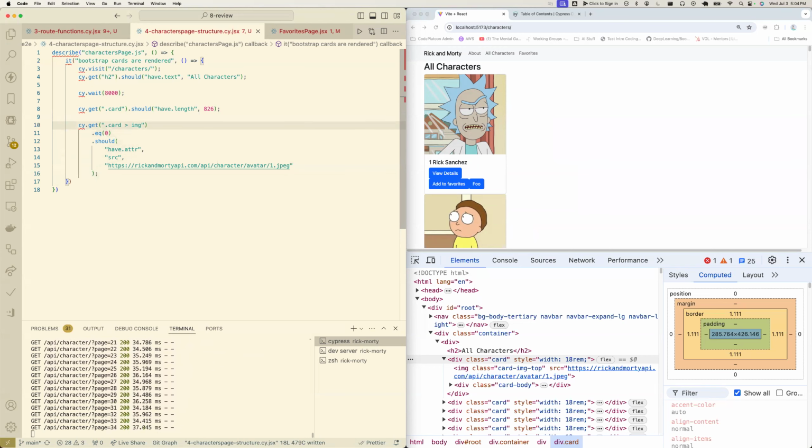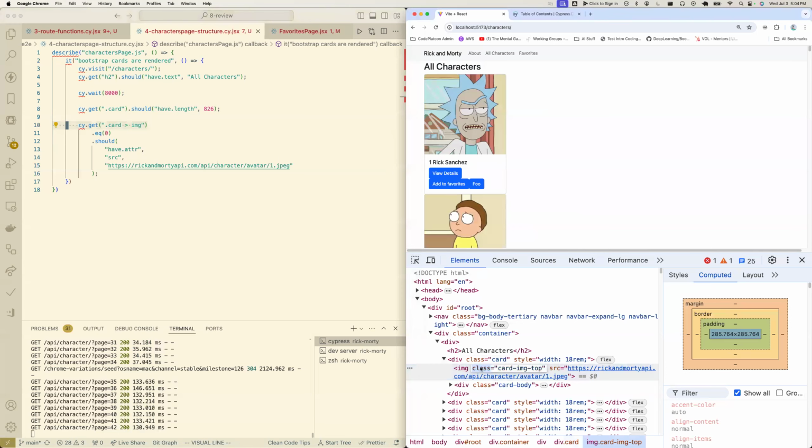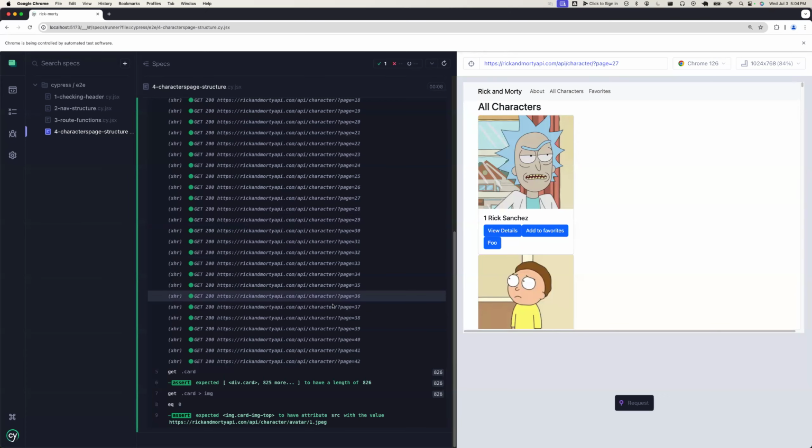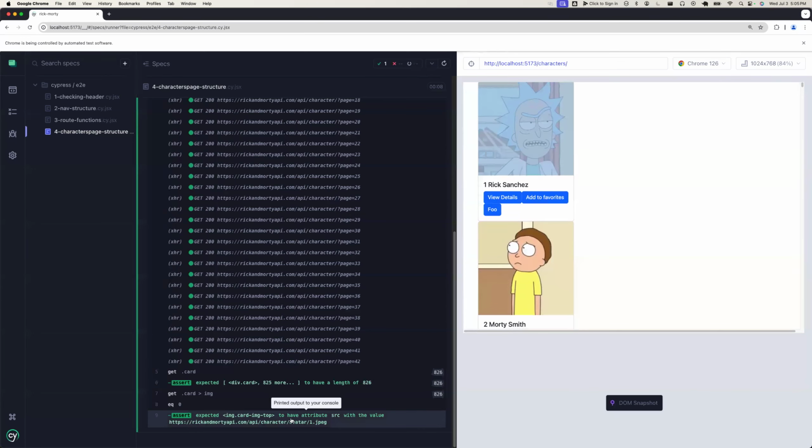Right, so we're testing that we're getting the image element inside all of the elements with the class card. We grab all of these, we get this whole array, and we only care about the first one. We're making sure that the image element has a source attribute and that we've correctly set it to the URL for the very first character. I can only do this because I know exactly what the real data is. That's what allows us to write this test. And if I go over here, we can see that this test passes.